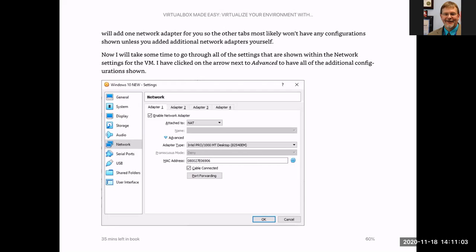You see here that the default connection for every virtual machine is NAT, or network address translation. Essentially, it takes the virtual machine and creates its own separate internal network.